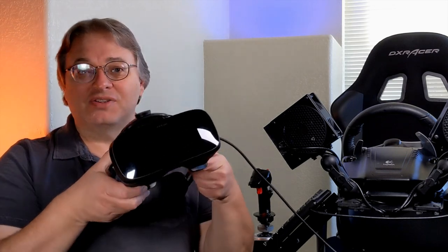Now, I'm using the 3.5 software, and I think this is one of the key parts of this whole experience that people are glossing over, and they shouldn't, because the performance you get out of the Varjo Base software is incredible. I'm getting as good a performance, if not even possibly better performance, than I got from my G2. And I didn't change any of the settings. I didn't have to lower any of my settings down, even though the Aero has a lot higher resolution. So I don't know what magic Varjo is doing over there, but keep it up, because it's awesome.